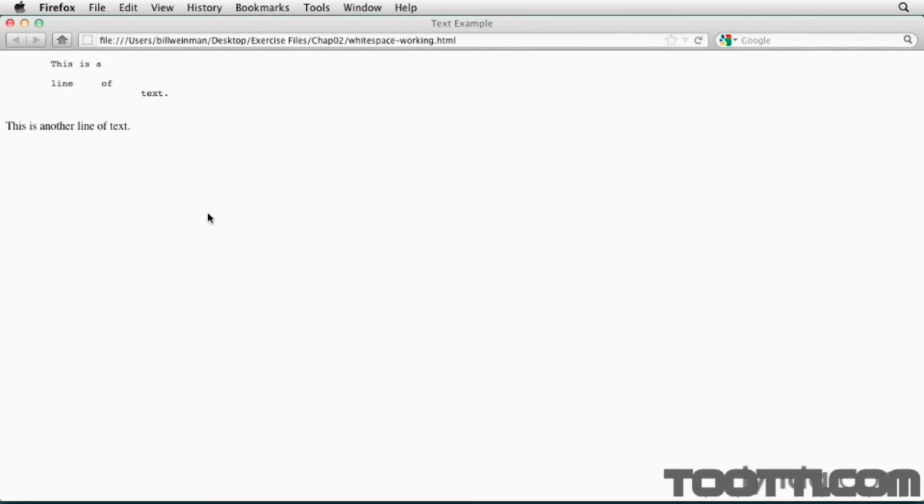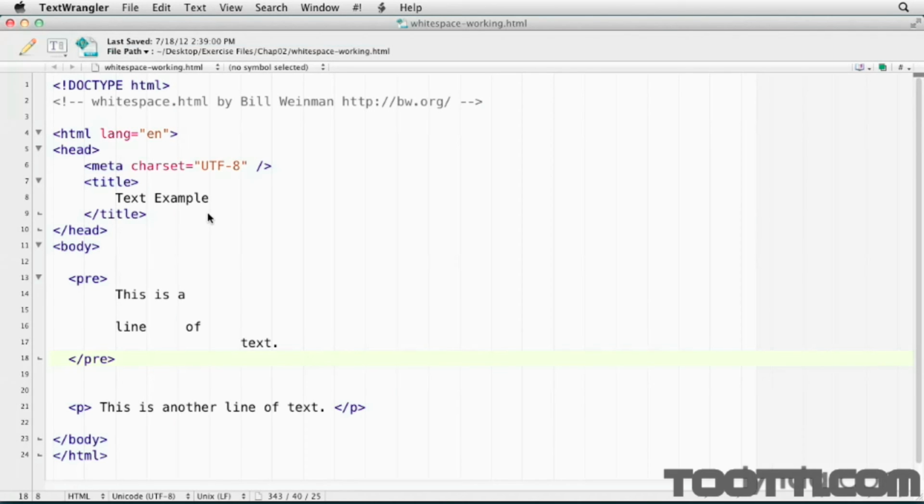You'll also notice that the text is displayed in a fixed space font as opposed to the default proportional space font that you would get with a P tag. So if you actually want to be able to display the white space, you have a way to do that. So HTML handles whitespace differently than you might be used to with a word processor or other layout tools. Sequential whitespace is typically all folded into one space, and a special element called pre is provided to display whitespace if you need it.